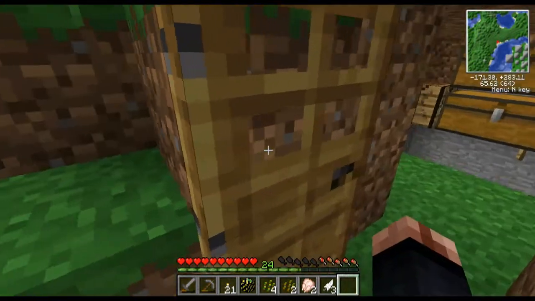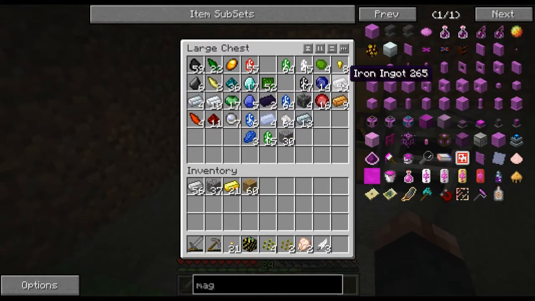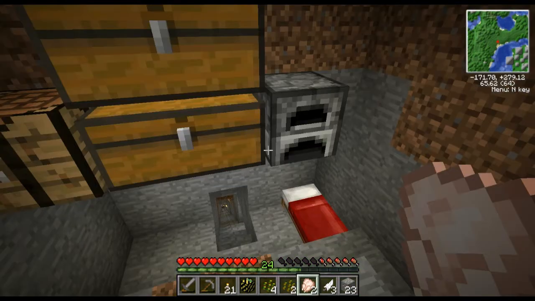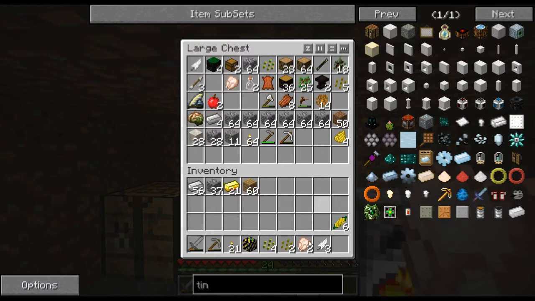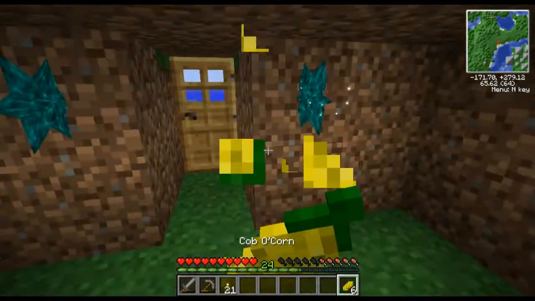So. Yep. I'm gonna go get some tin. It's all the tin I have, and it's definitely not enough. Let me go get some. Be back. Sorry for the cuts, everybody. Alright, so I got my tin here. Also got my corn on the cob. And, let's eat while we let that smelt.